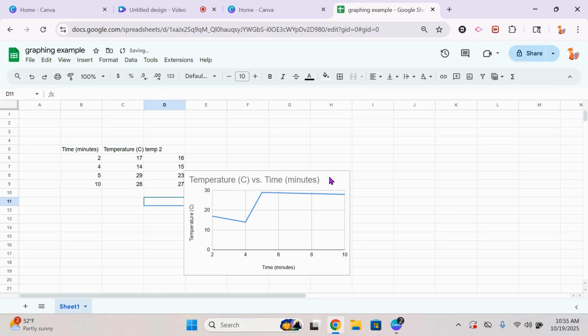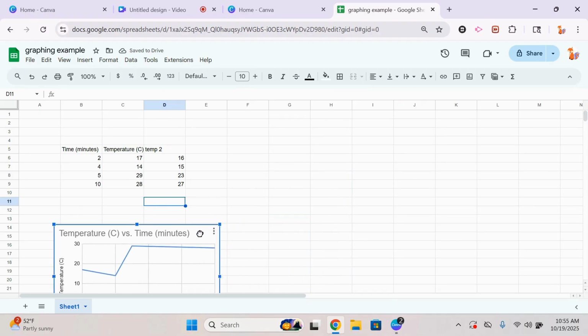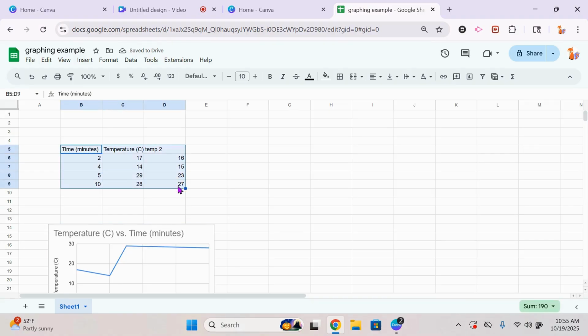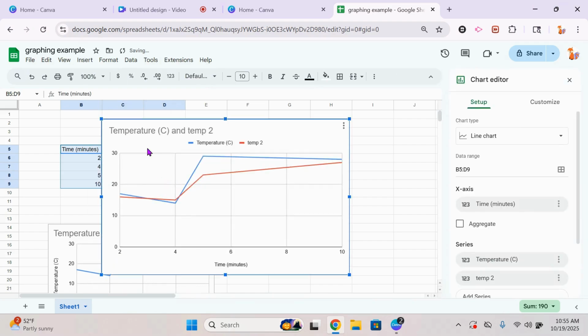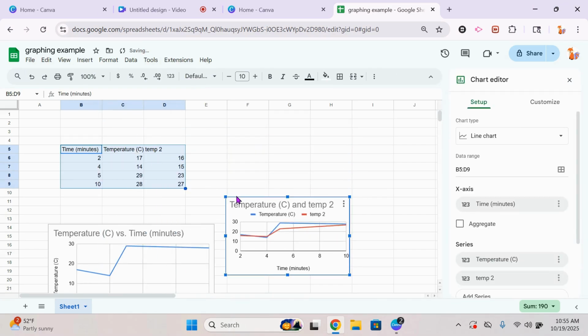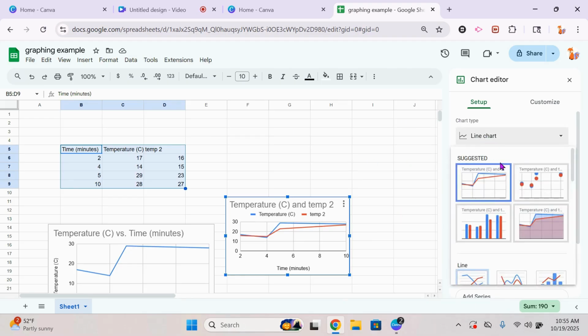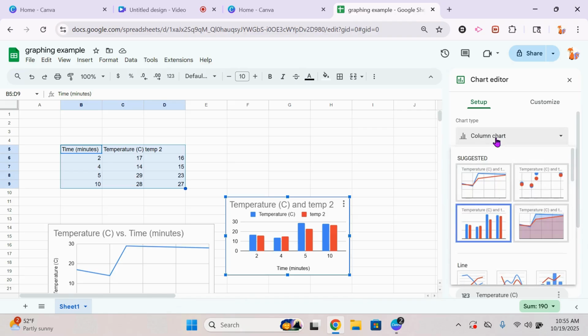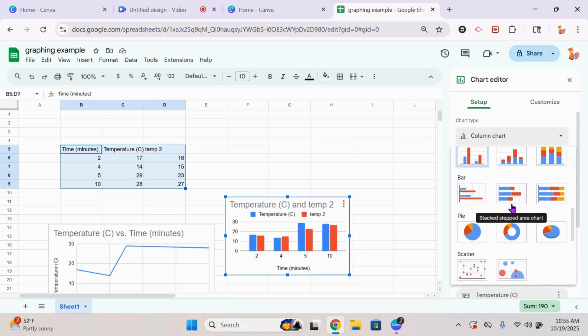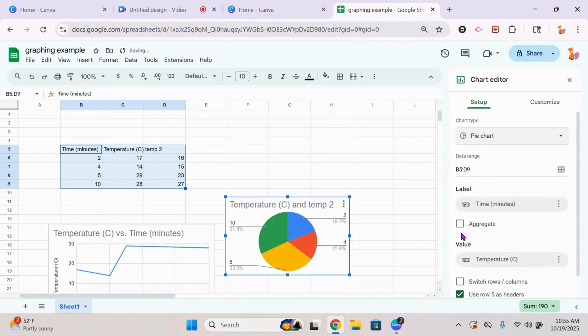Well, I can still keep the graph from before, and I'm going to move it down here, but I want a new graph with the new data. So basically, I can highlight whatever I want, then I hit Chart, and in this case, it still says, hey, this is good line graph data, so it will actually give me the data with everything on it. Let's say that I wanted a bar graph. I could actually flip it to a bar graph just by selecting the chart type on the right-hand side. If I wanted to actually go with a pie graph, I could do that as well.